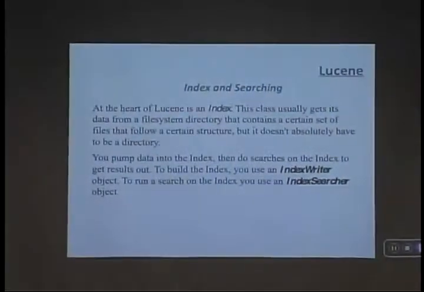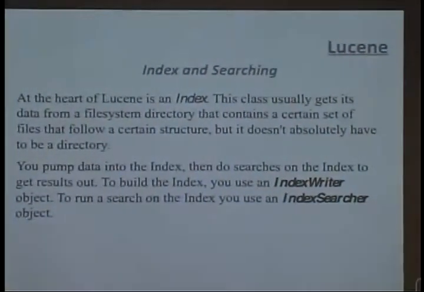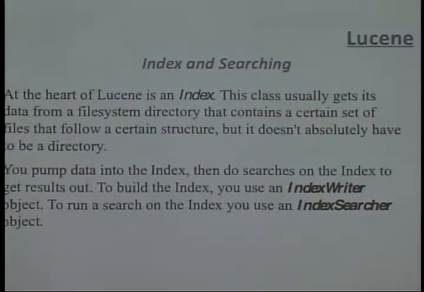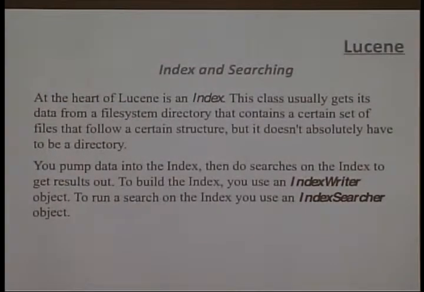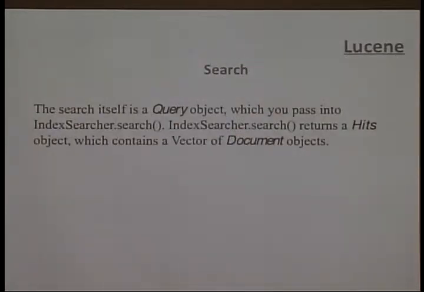So in this indexing, the two key parts are how you're going to go about index writing and how you're going to go about index searching, right? So we put this layer on top of the document. This is how we're going to understand the document: the document has field value, name value pairs, in each of the documents, like in those objects, and how they are going to be processed by this major indexing component. So go to search, and in the search, you have query and documents objects. Okay, let's move with it.